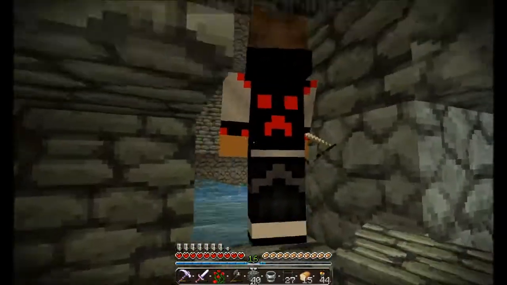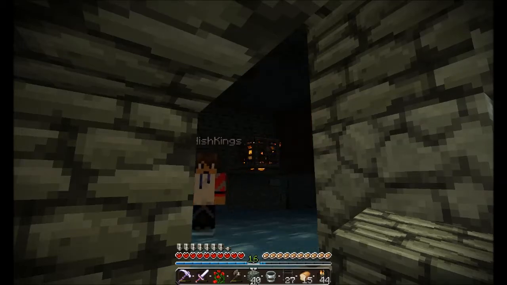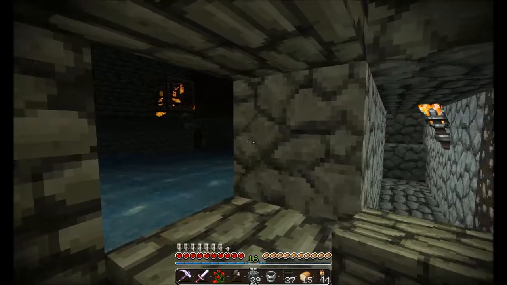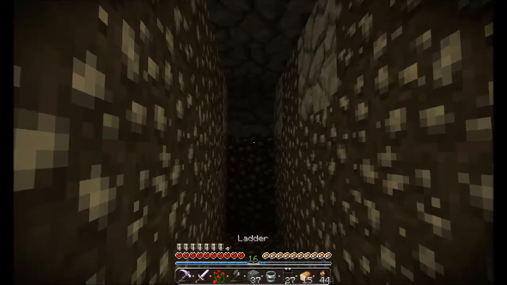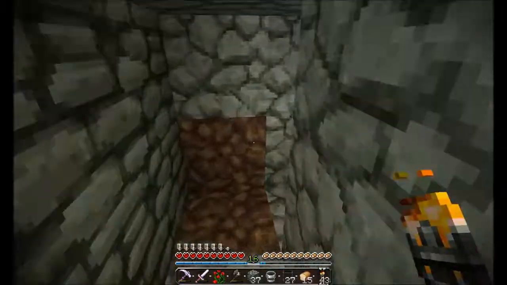Where's the other light coming from? Is it on the other side? Ah, there we go. It's way darker than it used to be. Alright, and then we're going to boom and boom. There we go. I'm going to make sure there's a light down here. And we're going to head on up and see if the rates increase.